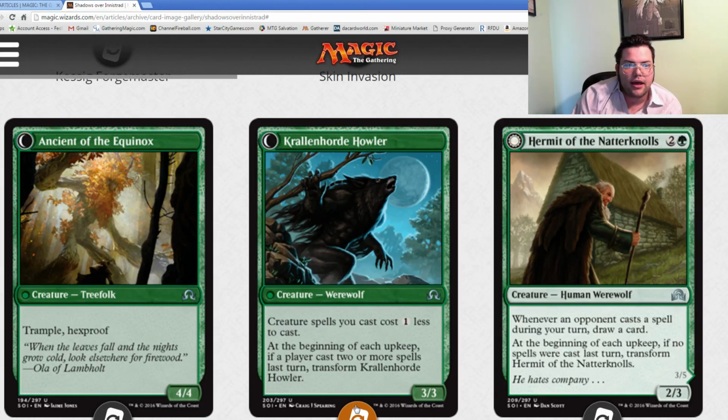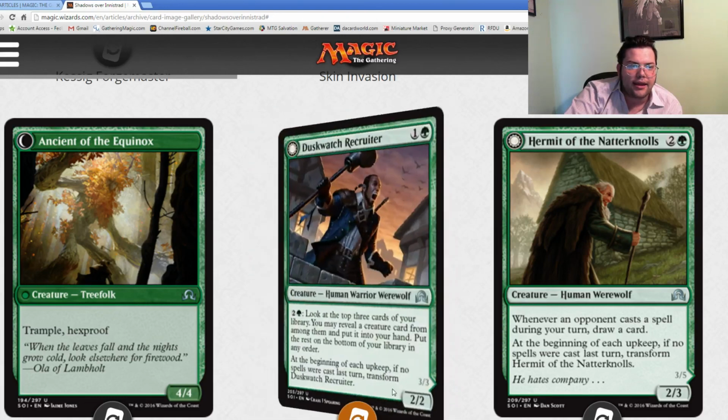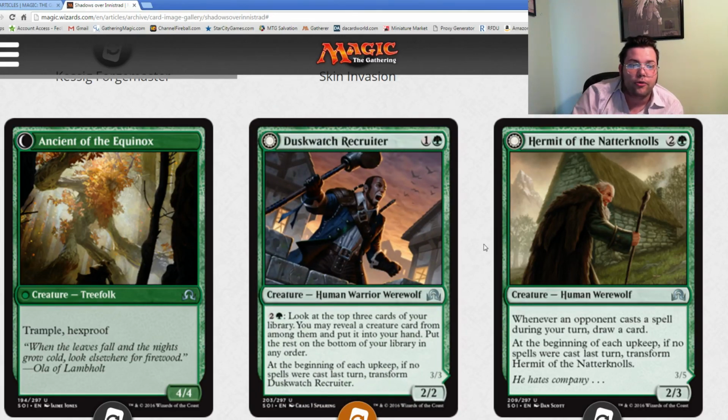and do it again. Krellin Horde Howler and Duskwatch Recruiter is one of the most interesting cards we've seen in a long time, and I think it's actually quite good. I think it's a solid B. I think it's going to do a lot of good work in getting you extra cards. It doesn't have to attack to provide you a lot of advantage. And later on in the game, you can just play a spell each turn and tap the 3 to keep drawing cards every turn.